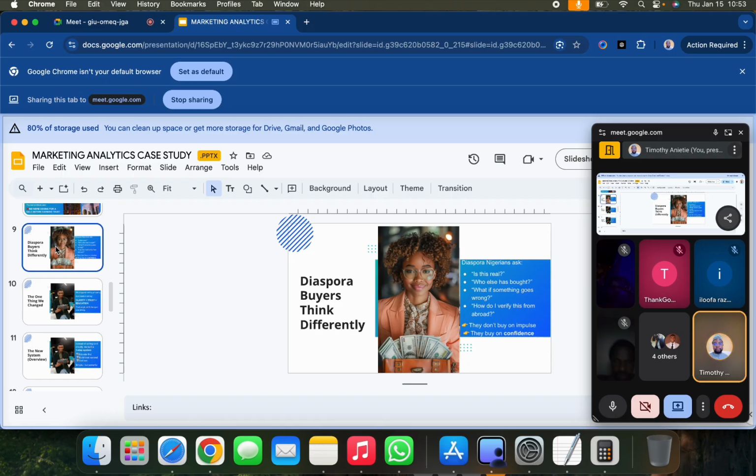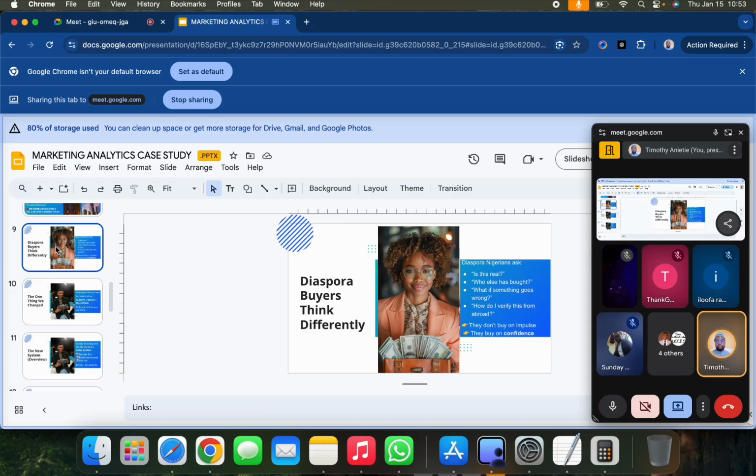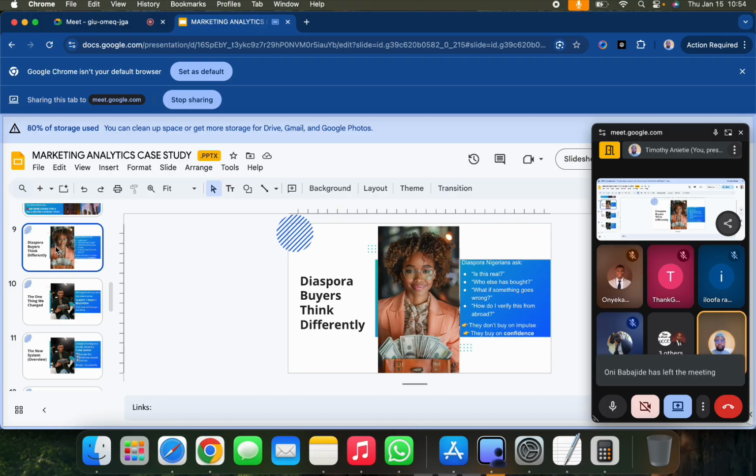So we discovered that they have a question of what if something goes wrong. They want to know, do you offer a security guarantee? In the process, they are buying from someone they assume is a stranger. If something goes wrong, who do we hold accountable? How can you help us to recover? Or how can you help us get off this hook? Don't assume that they do not know what has been going on in the Nigerian real estate sector. The likes of the stories we've heard, how people sell receipts, they are privy to the information. So you waiting for them to come and ask how you are going to protect them keeps you at a disadvantage. The expectation is that you should offer them this guarantee before they ask you.